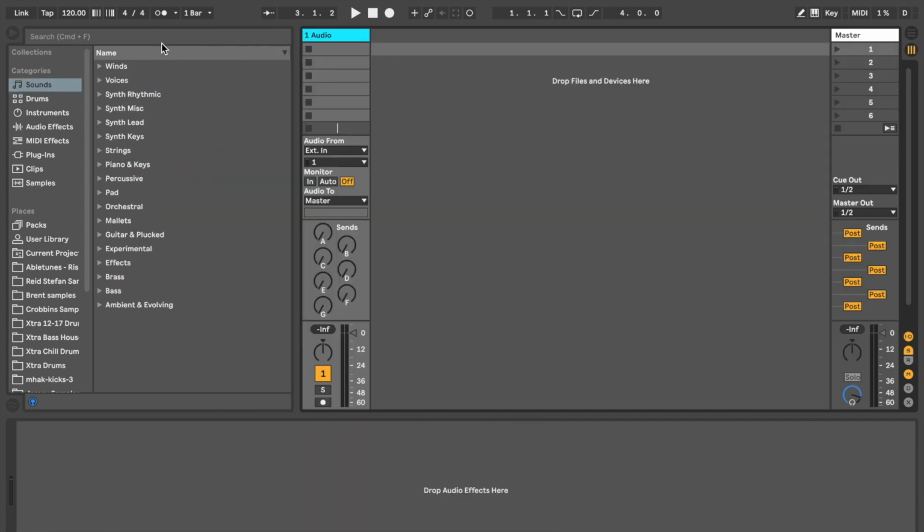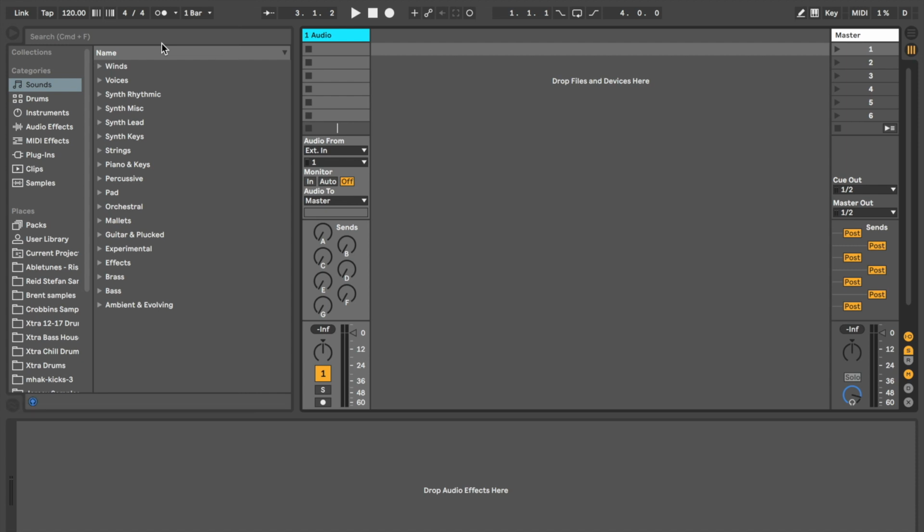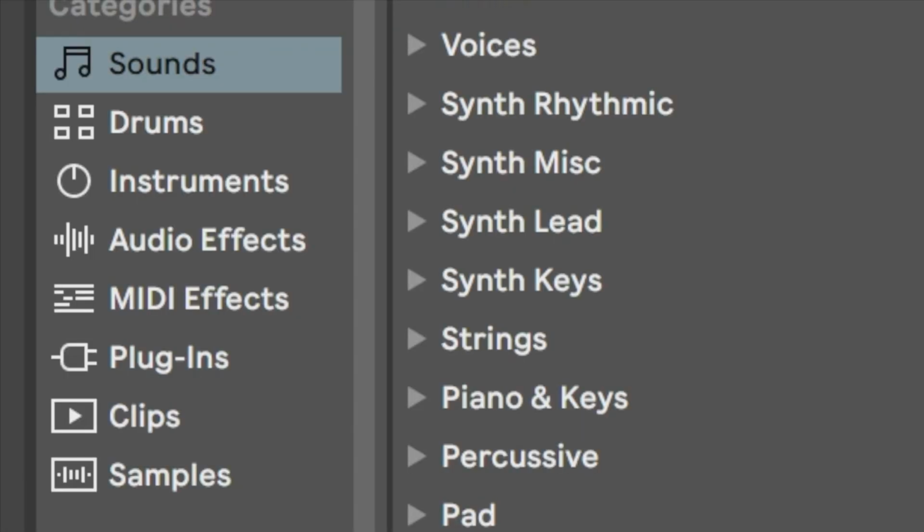Now moving down to the middle section of the DAW here, this left middle section is all of your sounds, your samples, your audio effects, your third-party plugins. This is where all of that stuff is going to be. So when you're working on edits or remixes, the only things you're really going to be touching are your audio effects and plugins if you have any, as well as your specific samples.